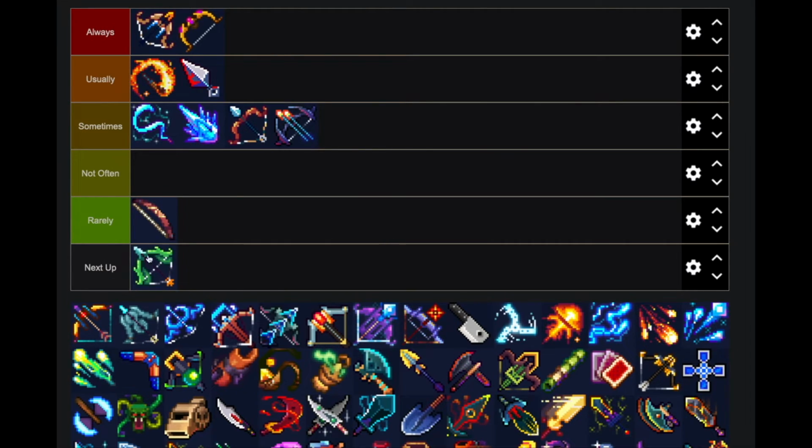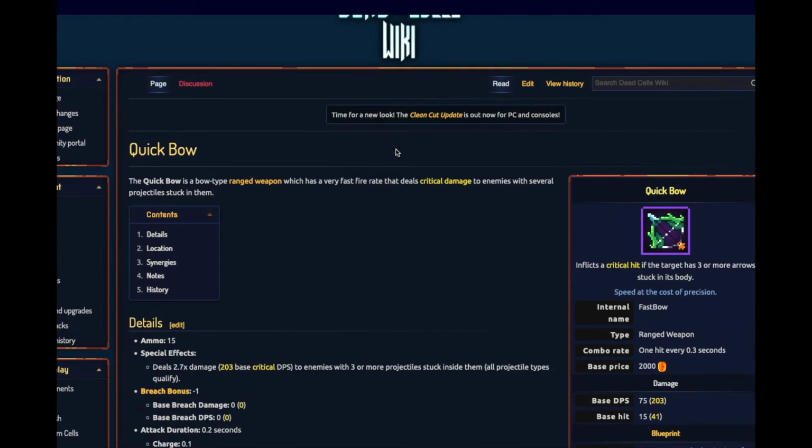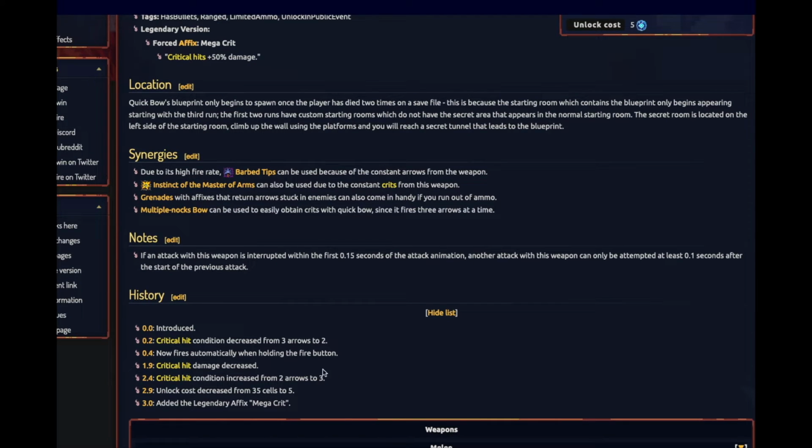Next up is the Quick Bow. So Quick Bow is something that's kind of fallen out of my favor, I think is the right way to put it. At some point, during another balancing patch, it might have been 2.4, or just along the way, the Quick Bow got nerfed. Yeah, it got nerfed twice.